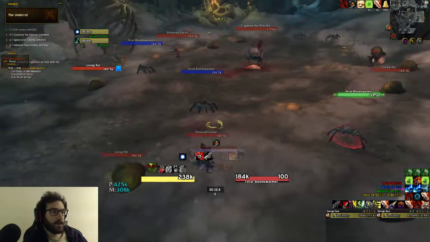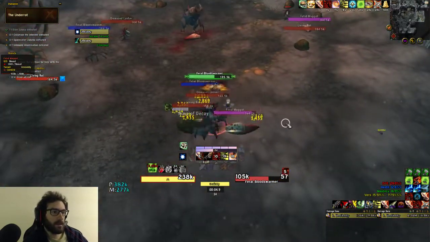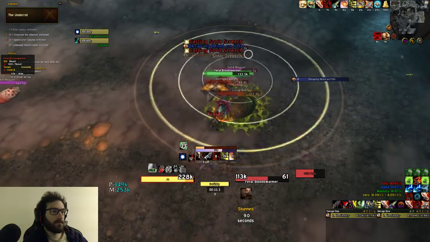That's it. This whole room is a combination of all the things we just talked about. Bloodswarmers are demons. Living Rots do nothing. Maggots need to be handled. And Sonic Screech.